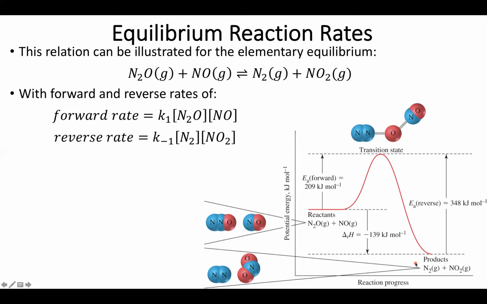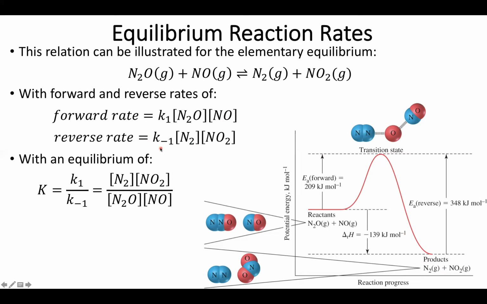And so we can generate our forward and reverse rates, again, showing that they proceed exactly as we'd expect. We have a forward reaction that is first order in both of my reactants, and we have a reverse reaction that's first order in both of the products. And we can use this to relate our rate constants to our rate reactions to our equilibrium. And again, showing that the equilibrium expression is given as the products over reactants, or the forward rate constant over the reverse rate constant.